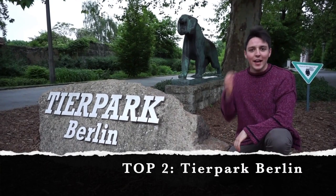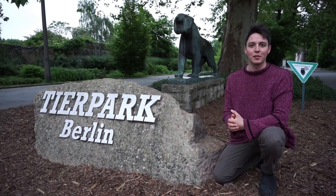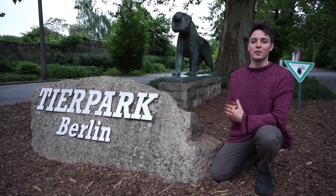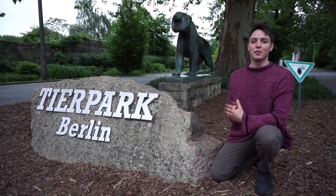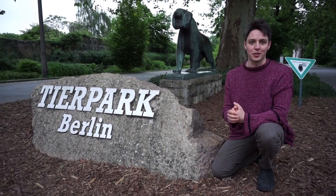Our next stop is not far away from our previous one. Equally located in the east of Berlin, we find the Tierpark Berlin — a massive safari-like zoo with numerous exotic animals that give you the same feeling as if you were in the wilderness of other places in the world. This zoo is equally accessible via the U5, getting off at the station Tierpark. A special attraction here for kids at all ages and the entire family are the petting enclosures with smaller animals to feed and stroke — animals that are rather friendly and more gentle than other animals in this zoo.